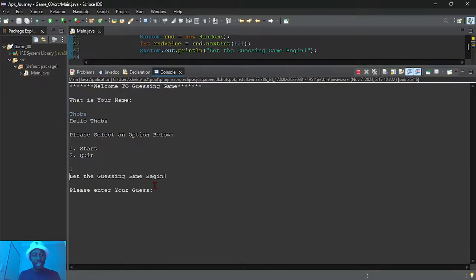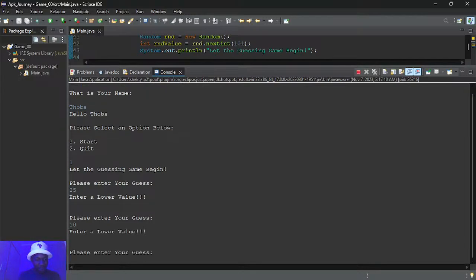Let the guessing game begin. Please enter your guess. Let me say 25. Enter a lower value. So enter a lower value. Let me say 10.